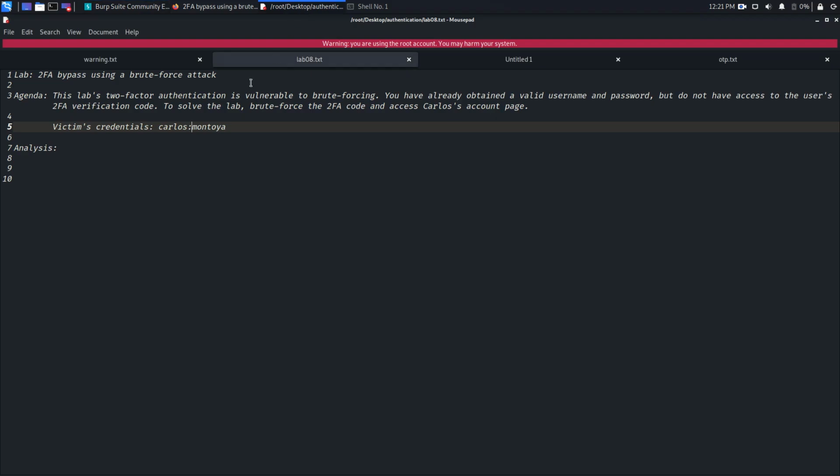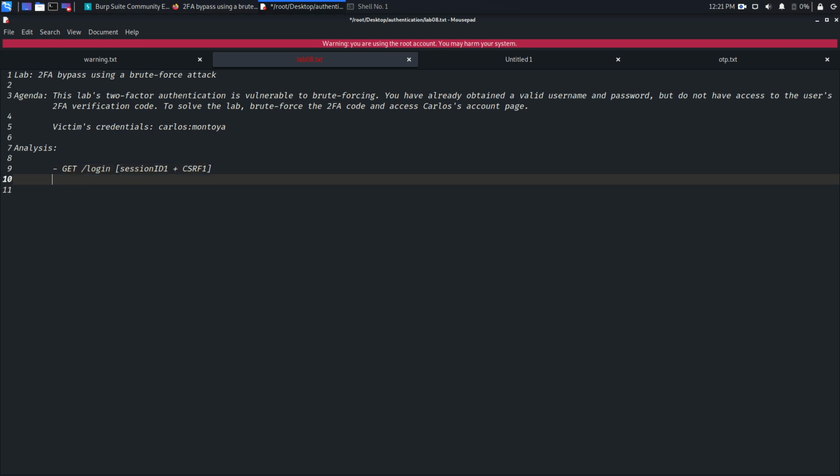So in the analysis section, I'm going to add something. The first step was the get login page, and here we find session ID 1 plus CSRF token 1.